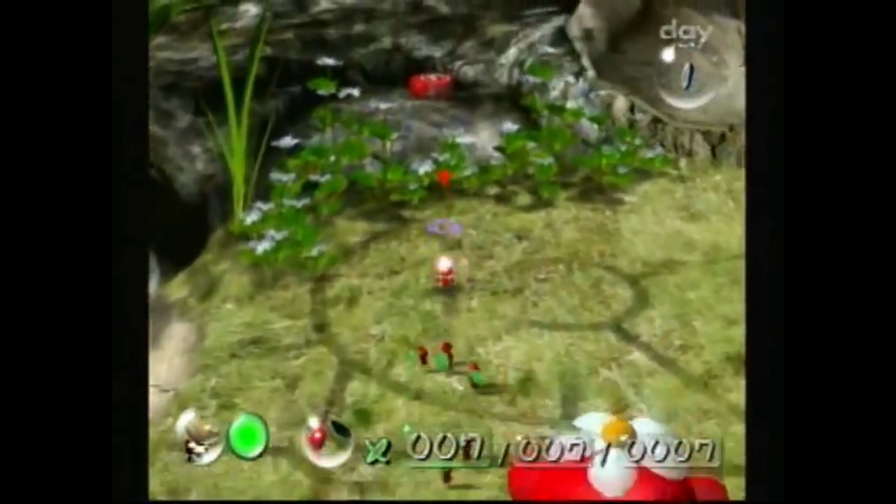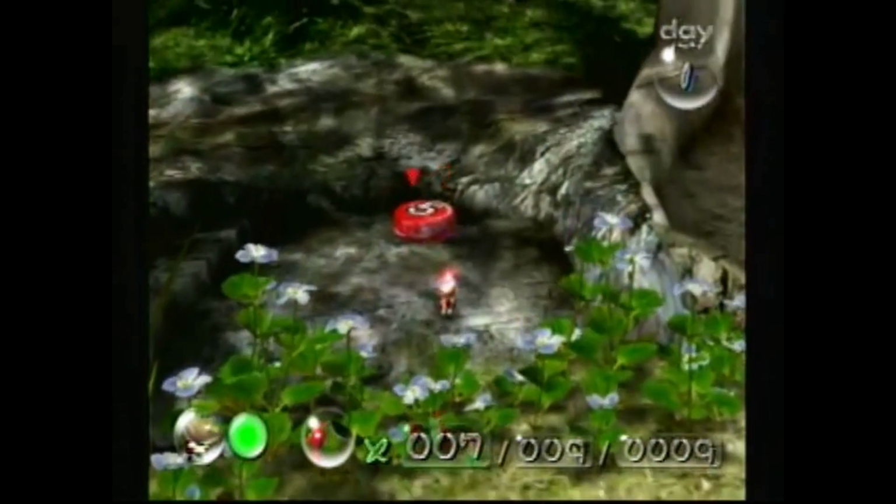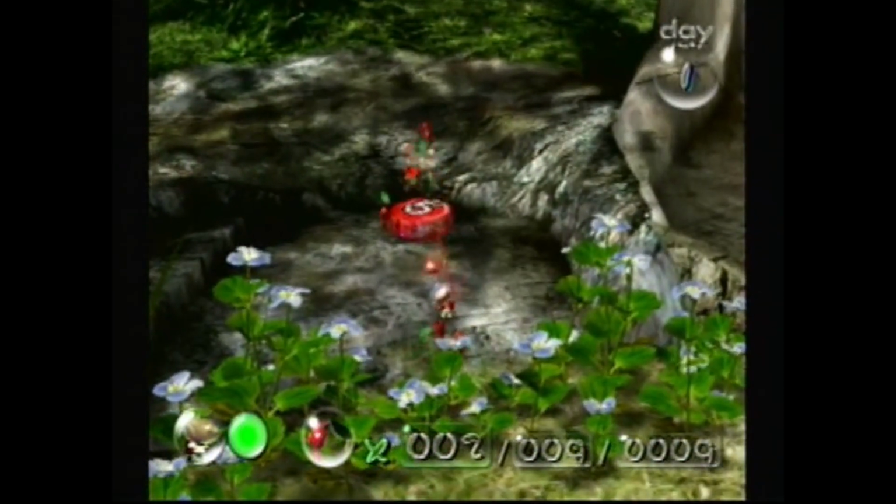Let's move on to an area that I can at least say is good with a straight face. The first area in C tier. Number 10, Distant Tundra.